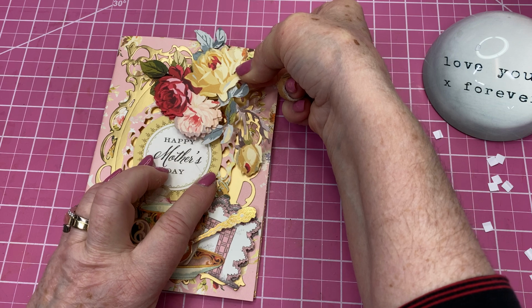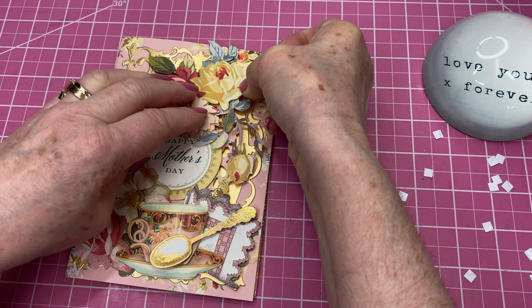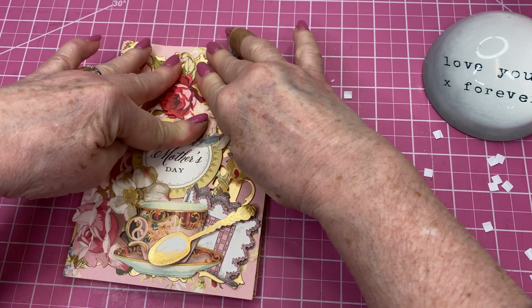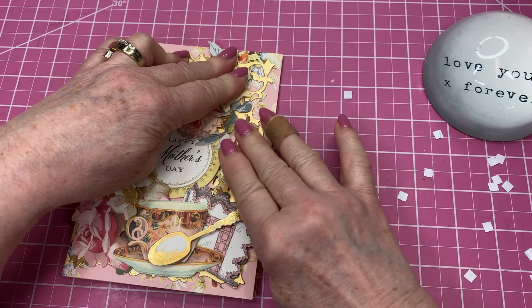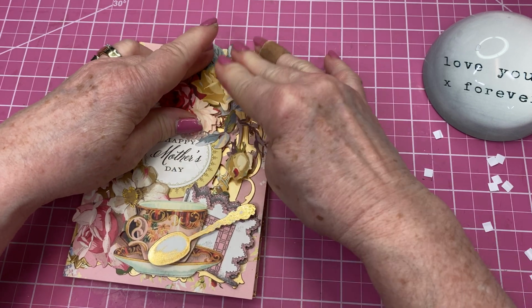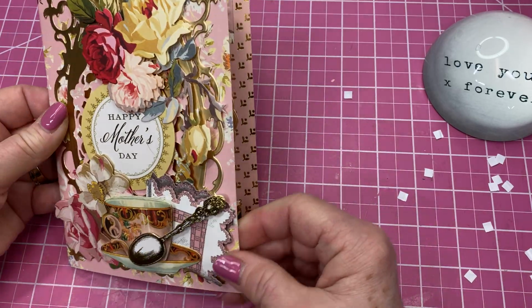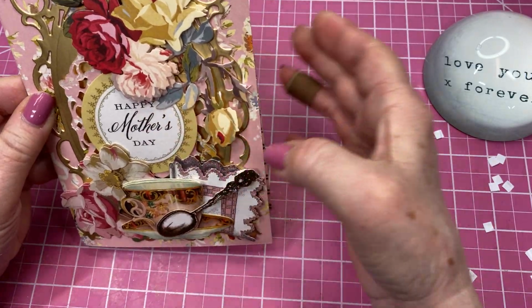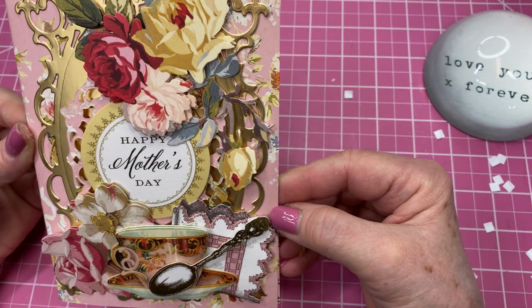Now, I don't want this to stick up anywhere, so I think I'm gonna bring it down. You don't want it to cover up the happy. I think this is gonna work, yeah, where we put those foam squares. Gives it some stability in there, and look at that, adorable. Happy Mother's Day, that is so pretty.